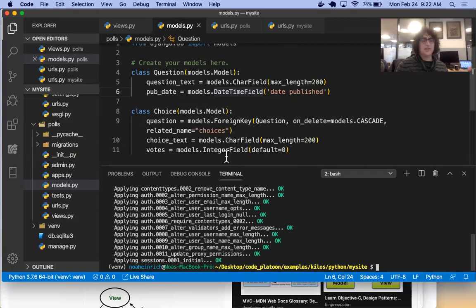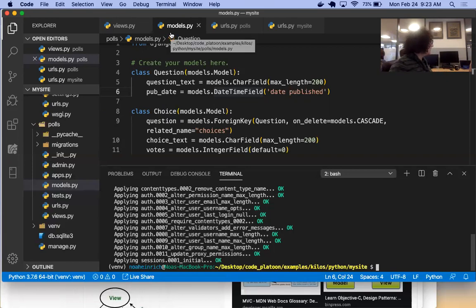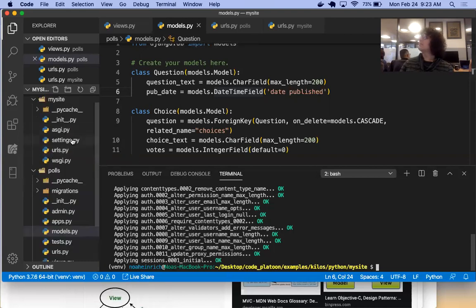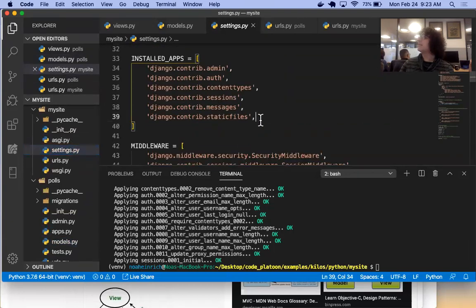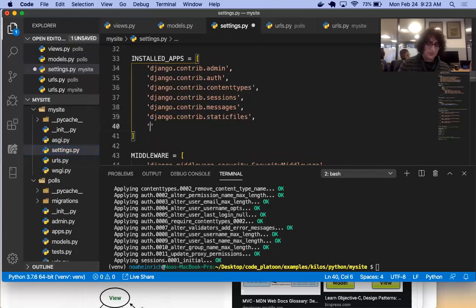All right. So any questions about these models and how we set them up? Should all be familiar from 2 weeks ago and the work that you were doing during this last week. I also need to make sure that before I can run a migration to add these to the database, this app is registered in my settings.py. So we go to INSTALLED_APPS. There's now one called polls.